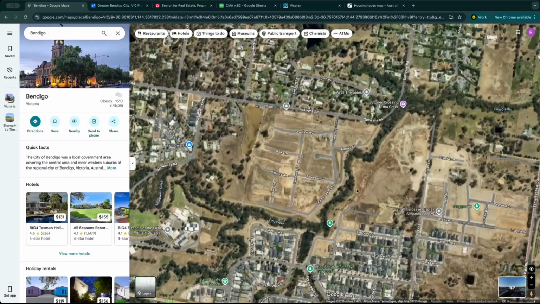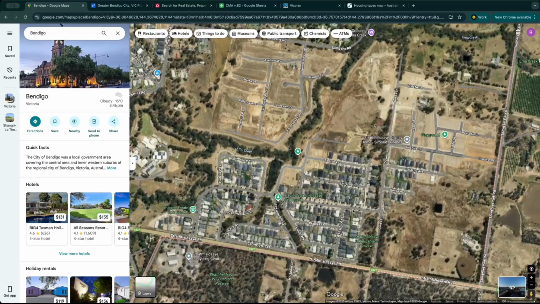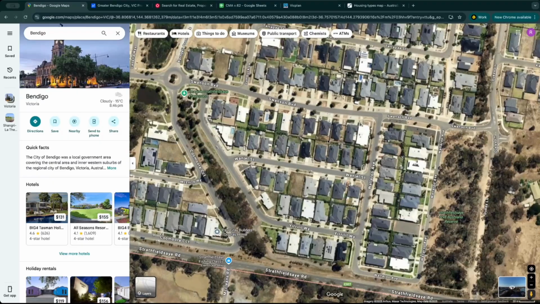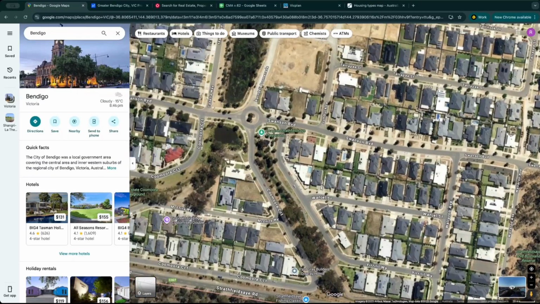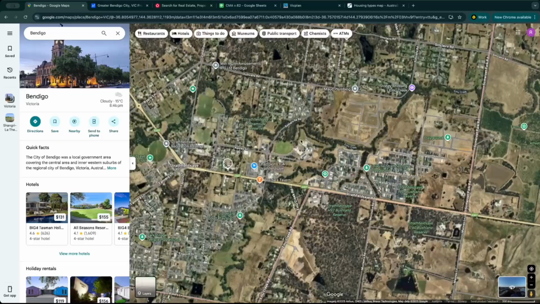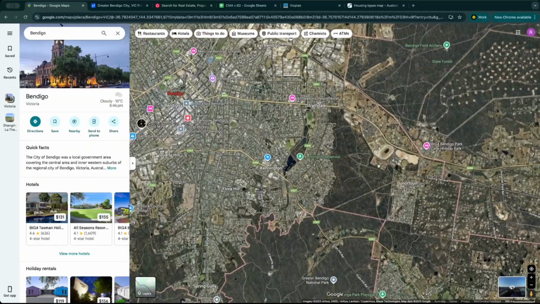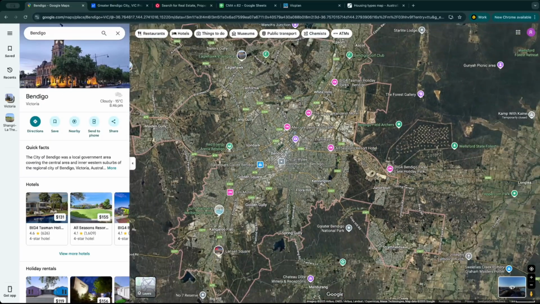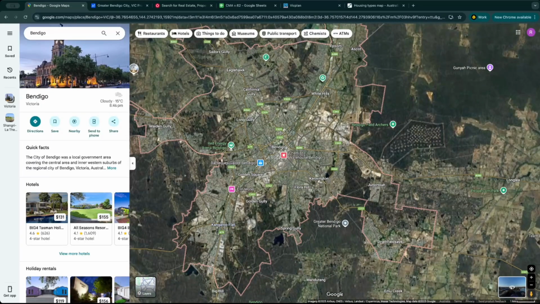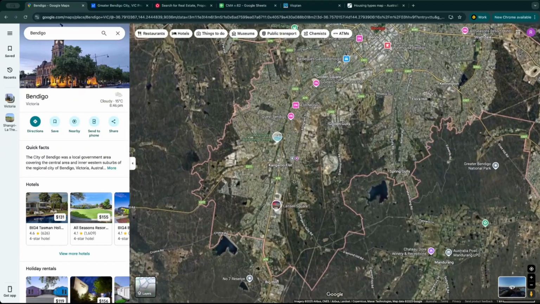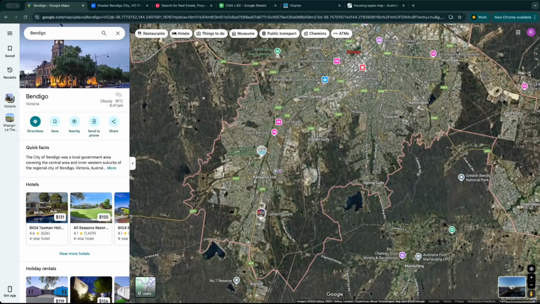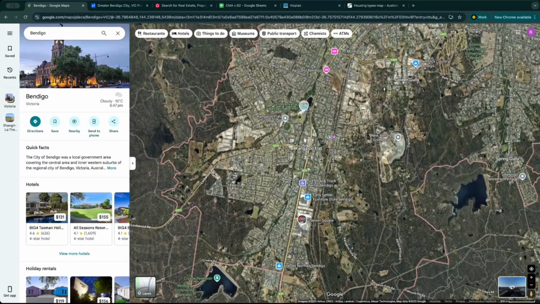There's quite a bit of residential development going on, and some that has already happened, where you can see these properties are actually built fairly nicely. There's a good amount of space between the roofs of each of the properties, which is better than what you can say for some of those other cookie cutter land subdivision developments that you see in capital cities. But in any case, locations such as Kangaroo Flat is actually a really good investable location. Now, going against what I was just talking about, being on the outskirts or on the edges of the main metro area, Kangaroo Flat is actually a very well developed out location.